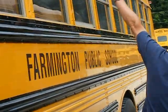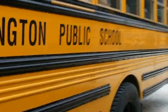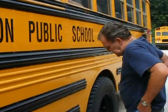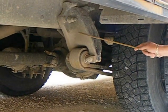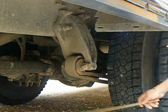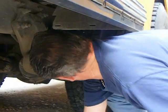As we're going down the side of the bus, I'm looking at my glass, my clearance light, my reflectors — making sure they're not faded out, not broken, cracked, or missing. As we get back to the back of the bus, I'm going to look under it one more time. Back here I can see the front spring mount, the spring — no missing, cracked, or broken springs. The rear of the bus has no spring mount — it's air ride. But I'm going to look at the shock — it's in good shape.